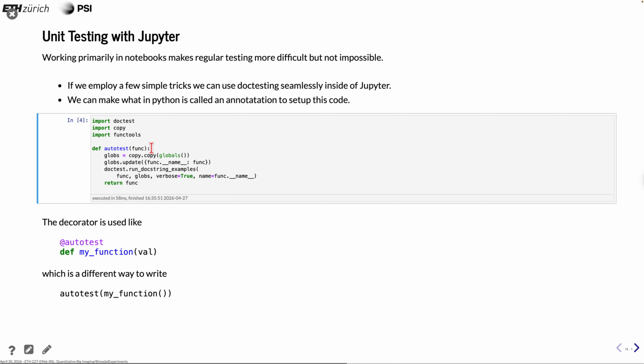And a decorator is a code that is only run once when the function is defined and never otherwise. What we do when we use it is add @autotest in front of my function, and that corresponds in principle to calling autotest on my function, but now it's only called once, when you create the function.